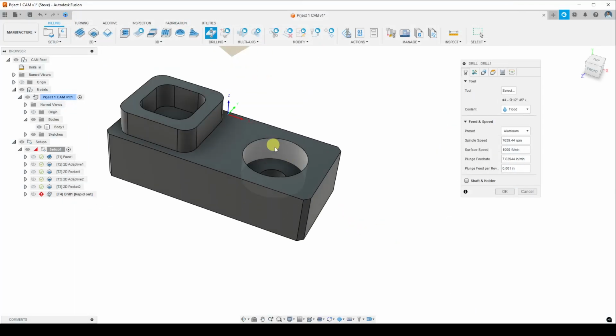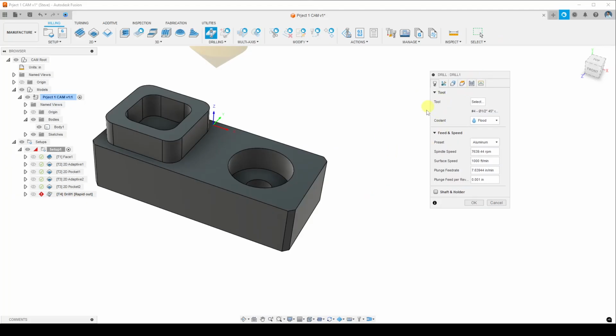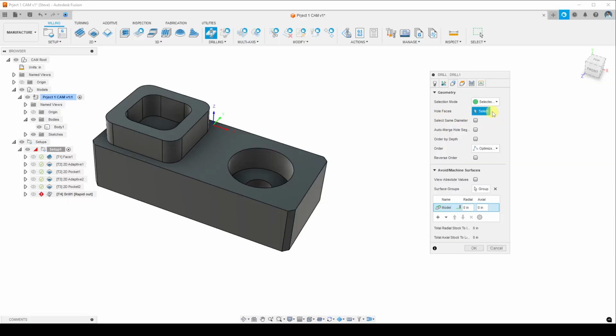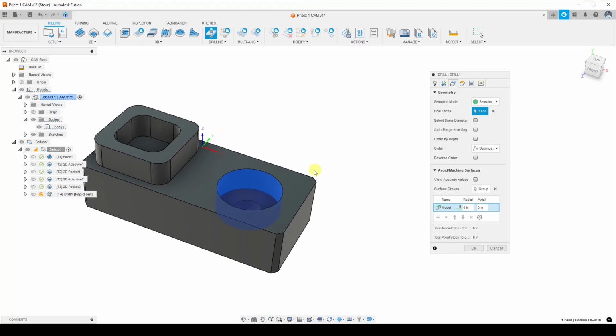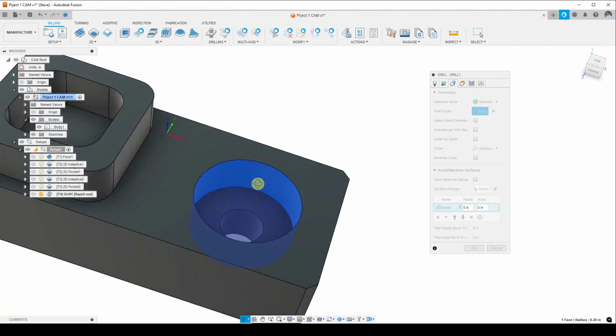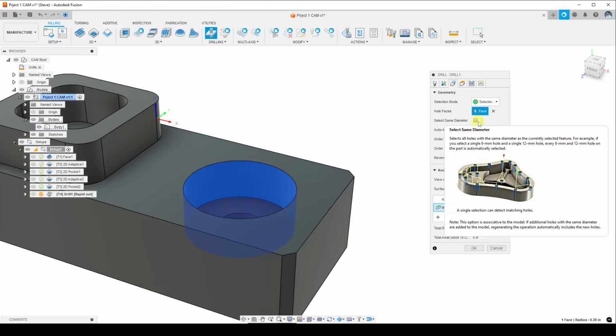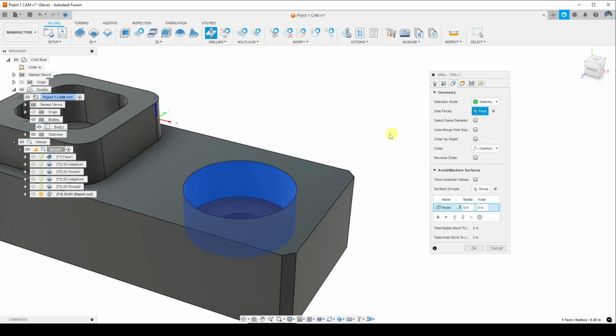Okay, and we want to make just a spot in the material just above this right here. We can see that our toolpath dialog box for drilling looks similar to milling, but it's a little different. Our tool selected, the geometry, we can either select points or faces, things like that. I'm going to just select the face of this cylinder right here. And if you had multiple holes that were the same diameter, you could click select same diameter and it would select all of the holes. It's quite nice. So I selected the geometry.